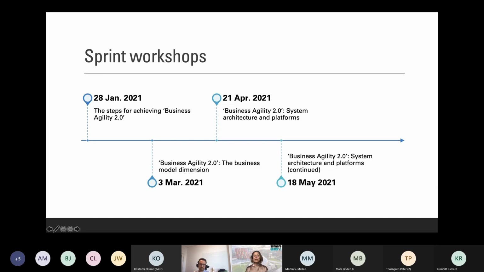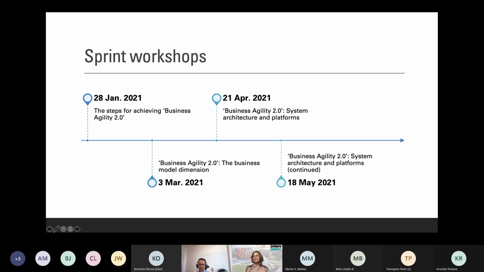So we had 4 workshops starting in January, ending in May. And as you can see on this slide, the main topic during this sprint has been business agility. That has been a topic engaging, I would say, the majority of the Software Center companies. We have had the product management community, including members from almost all companies, joining together in cross-company workshops on, for example, how do we achieve business agility? What is it all about? What are the different business models that will help us achieve business agility?